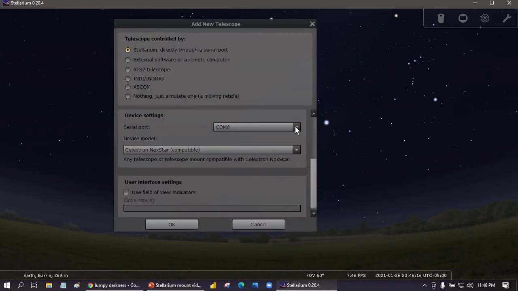And I'll choose my COM port. And there's a COM port menu. And you can see that I have COM 2, COM 3, COM 6. The COM port that you're interested in is the one that you looked up in the Device Manager in Windows. So remember when we connect our USB serial device, we talked about that in the previous video when connecting our cables, that a COM port assignment is made by Windows, and that needs to match right now. Now when I did this before, I was assigned COM 6 for my USB serial port. So I saw it was already there, but it could change from time to time. So I might have to choose a different one. I'm just playing here, so I'm going to choose a different one.